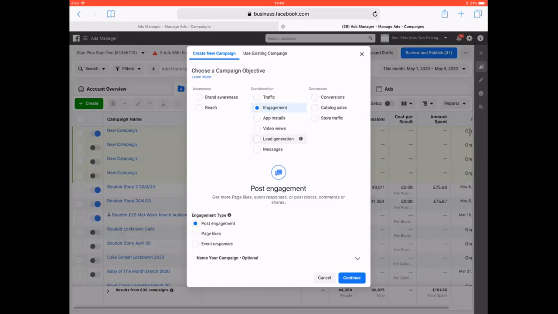It's probably cheaper to run lead gen straight on Facebook than it is going through landing pages, but you get a slightly better conversion when you run it through a landing page, in terms of customer quality, because they've gone through a lot more steps. With a lead gen, you can make it really easy.